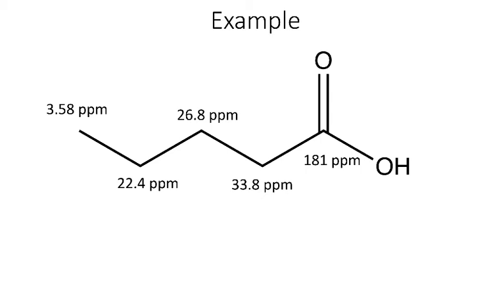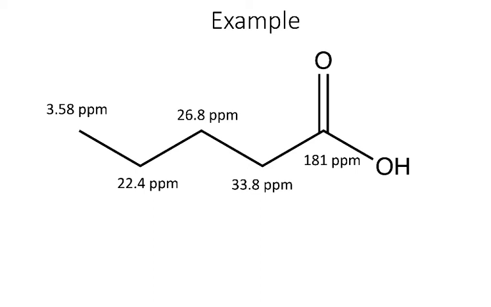And so when we look at these chemical shifts, we can see this carbon that's attached to two very electronegative oxygen atoms is shifted fairly far downfield. And then just like we'd expect in the proton NMR, as we get further away from that carboxylic acid group, the chemical shifts decrease.